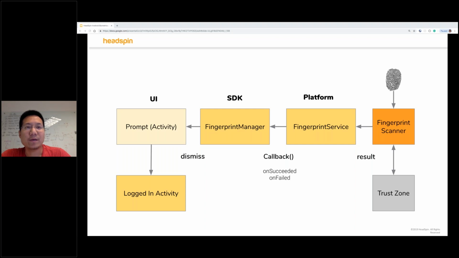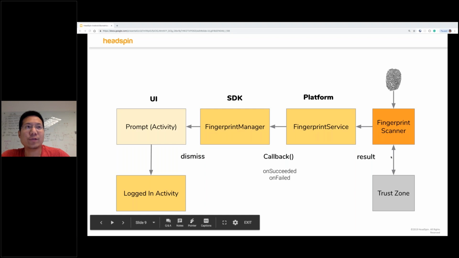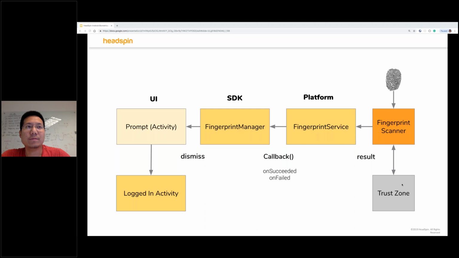But that being said, when the sensor gets a pretty good impression of a fingerprint, it will validate the fingerprint with the one that's stored in another part of Android called the trust zone, which is an isolated hardware with its own operating system, and it can never be accessed directly from Android.